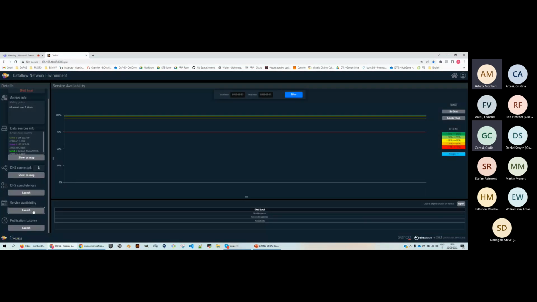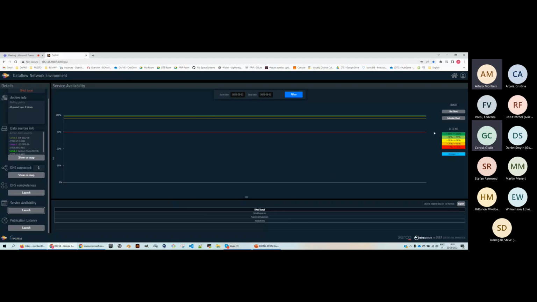So we can launch here, and the main chart appears. In the center, we have the chart. On top, we have here just a couple of fields to select a time range.